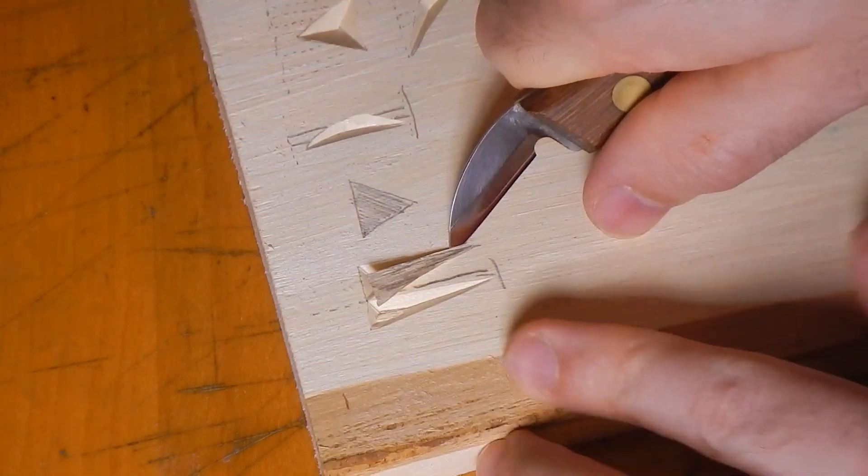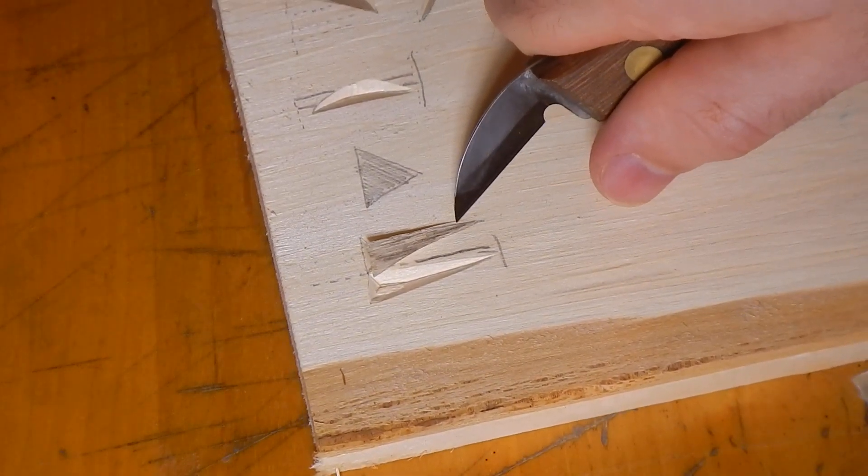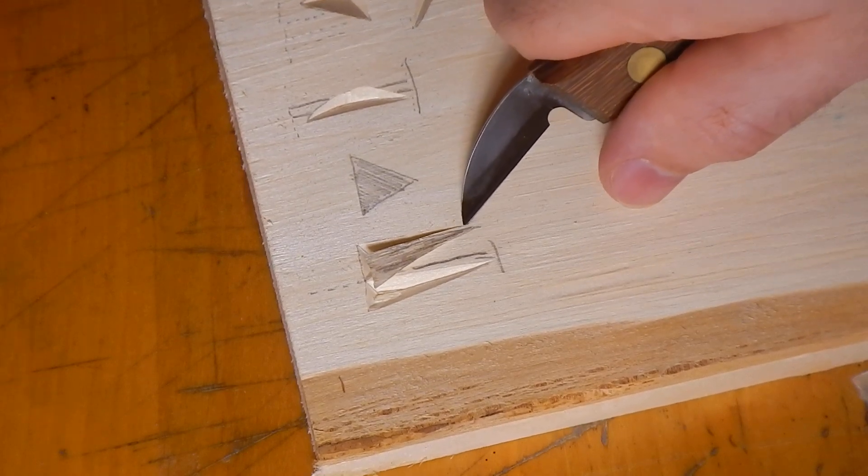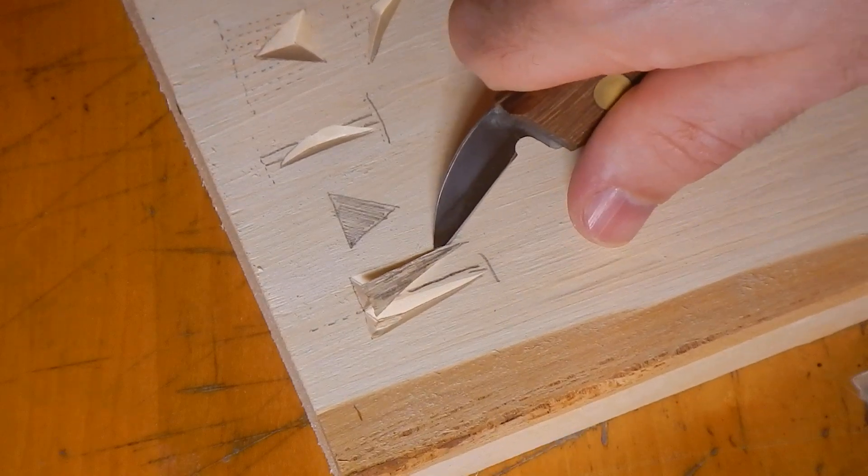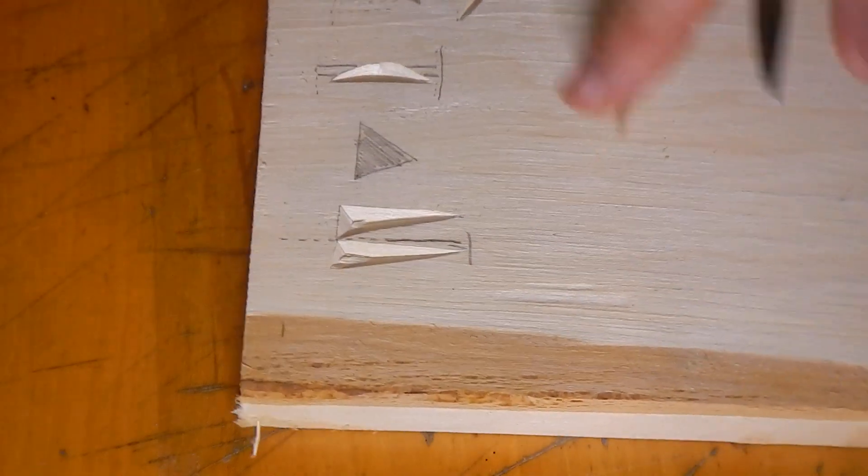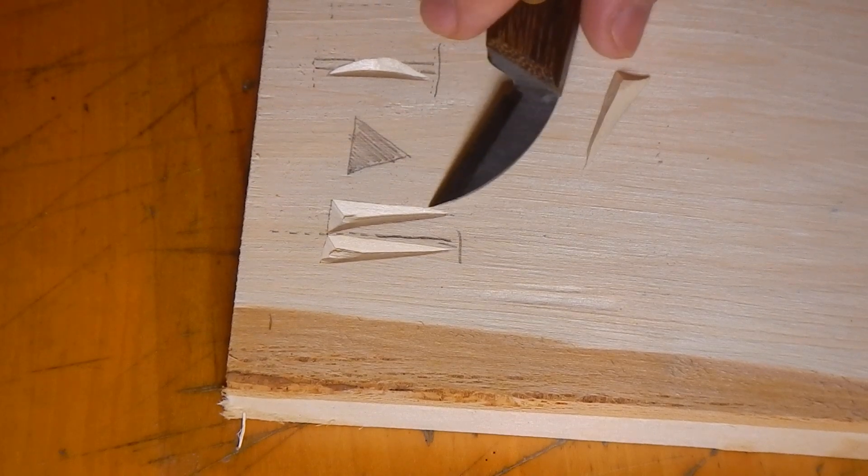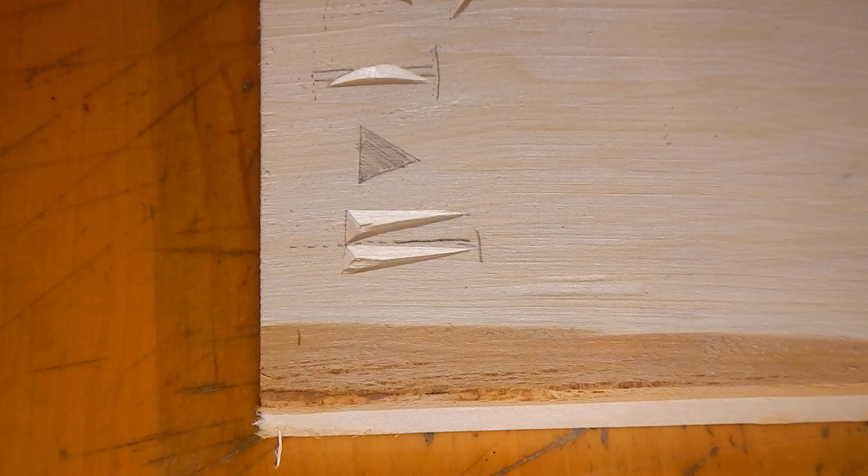So, a little bit there, you might be able to see the knife did come off of the triangle line, and it's kind of coming more straight down. It's coming in line with the wood. And so, if I try to correct that, then I end up with this either jagged part or kind of a bulge where it followed the grain direction. So, that's more typical of what you're going to see.